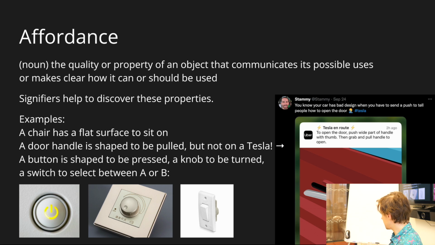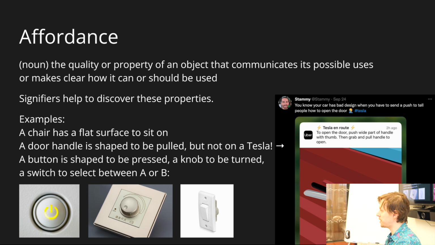An affordance is a quality of an object that it presents itself, such as a chair has a flat surface which is roughly the shape and size of my seat, so that I can sit on it, as opposed to a table, which also has a flat surface, but a different height, different materials, maybe a different size.